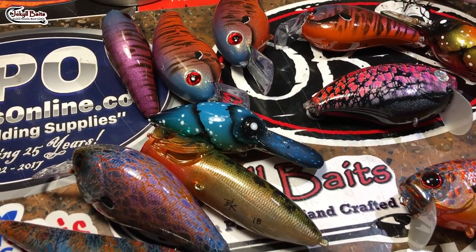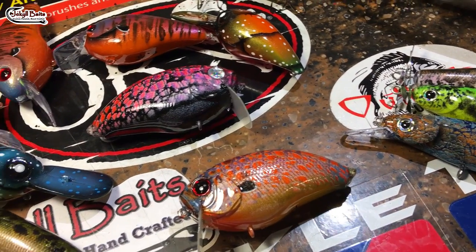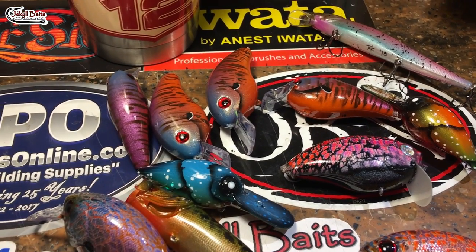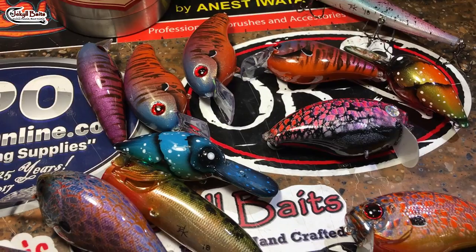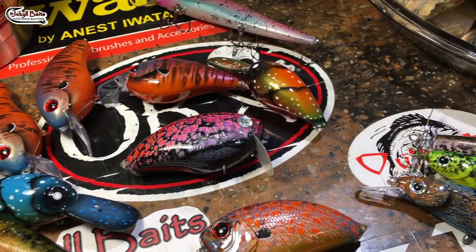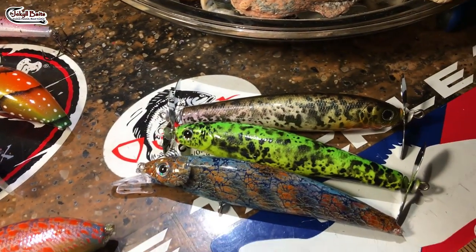This stuff just came off the clear coat rack. It's going to get dressed and it's going to go out the door. So I'm giving this to you on a Sunday morning. I'm going to be fishing and yakking pretty much all day tomorrow. But just to give you an idea of what's been happening in the last day or so here at Jekyll Baits. Let's start with some prop baits.